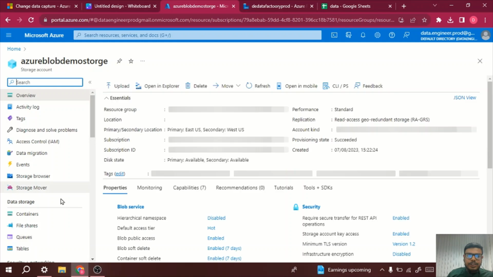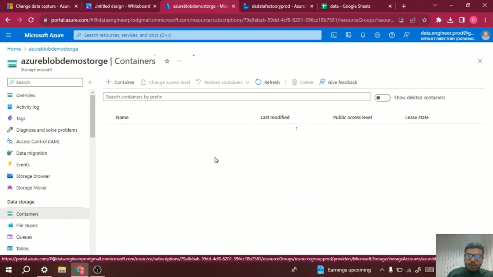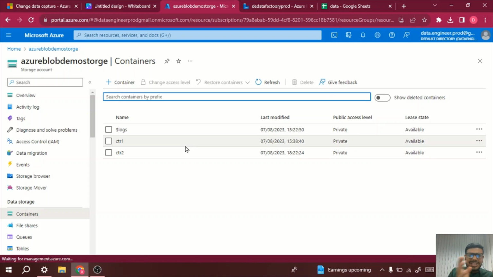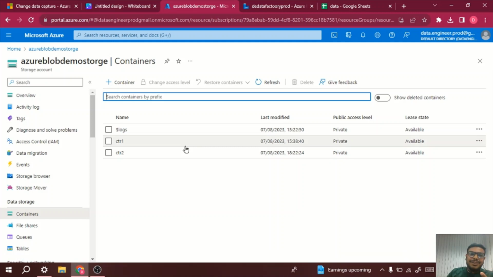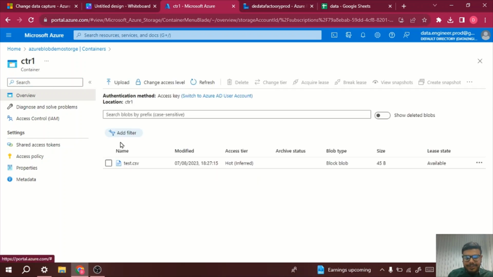Okay, so it's loading. Once I open it, I'll go to containers. Now what I will do is, your source can be anything. It can be an Excel file, a CSV file, a Parquet file, or you are implementing some API call and bringing out the data. Then you can have the on-prem SQL, then you can have the cloud SQL, anything, right? So I'm taking an Excel file as of now for this demonstration.